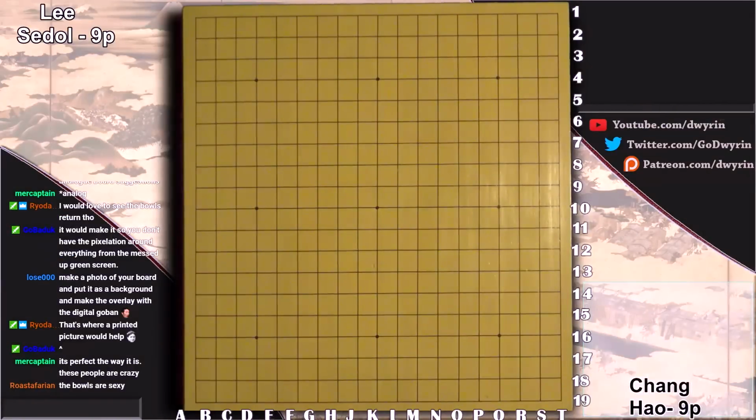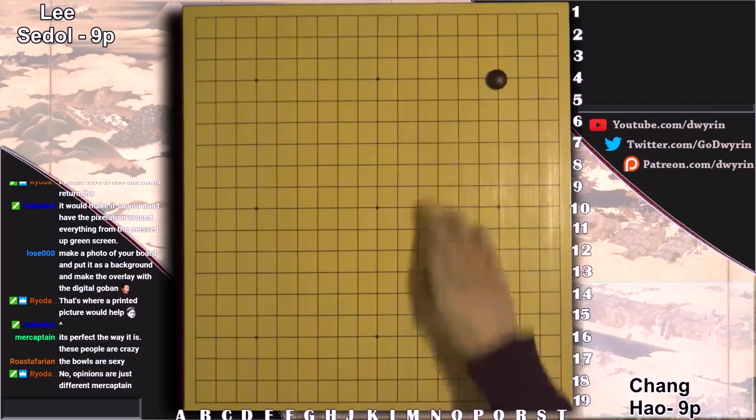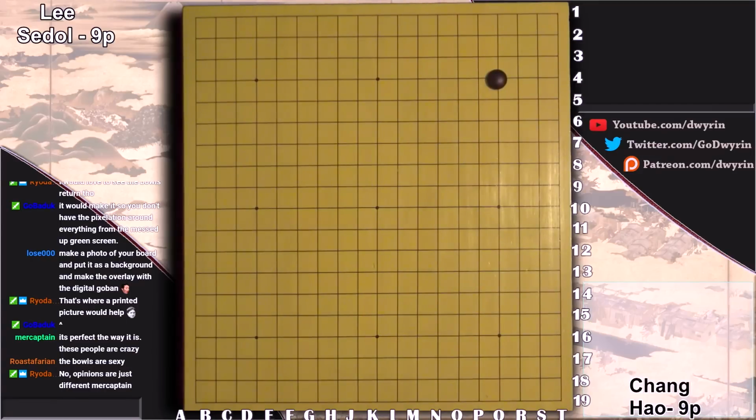Continuing on with number 9 is a game we have here between Li Sidol and Cheng Hao. Now, as you might imagine, Li Sidol is kind of a name that might be popping up more than once on the top 10 list. We start off.